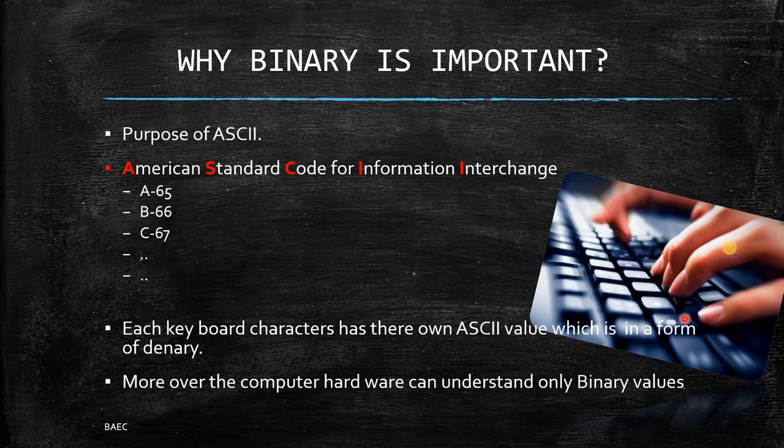For example, the spacebar also has an ASCII value. I will show the textbook at the end of this session. In the textbook, a table is given where each keyboard character has an ASCII value. And I repeat, ASCII is a denary value. Here it shows denary or decimal. Each keyboard character has its own ASCII value, which is in the form of denary.